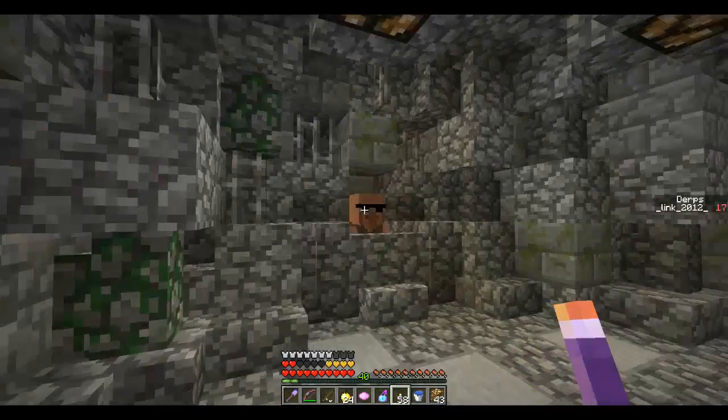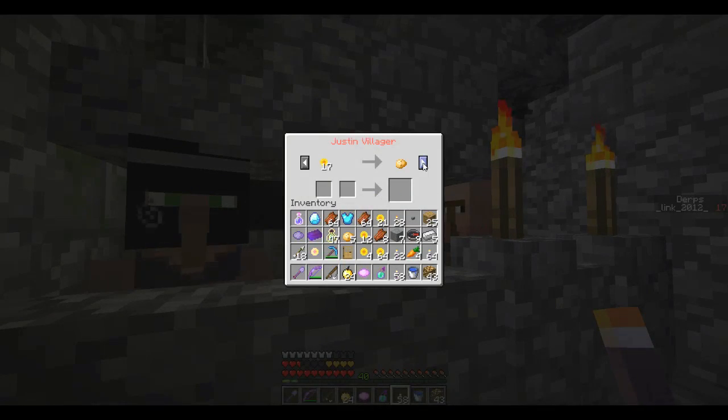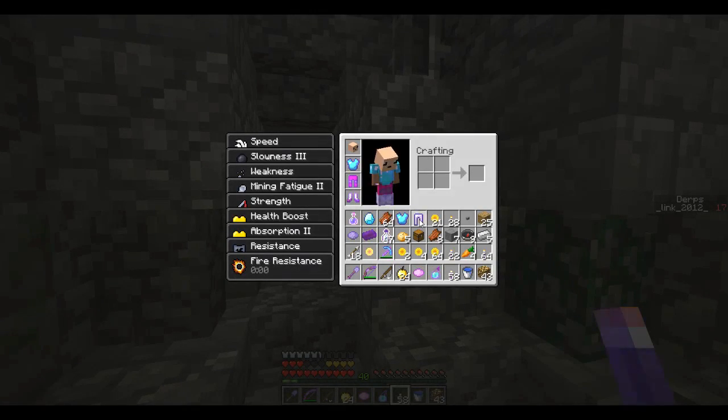Not buying that bow. Alright, we're gonna go ahead and get 50 coins. 100 coins at least. Right. We're gonna go and buy these snazzy things. Snazzy Particle Pack and Disco Pants. Cool. Disco pants. What do these do? I can't remember.